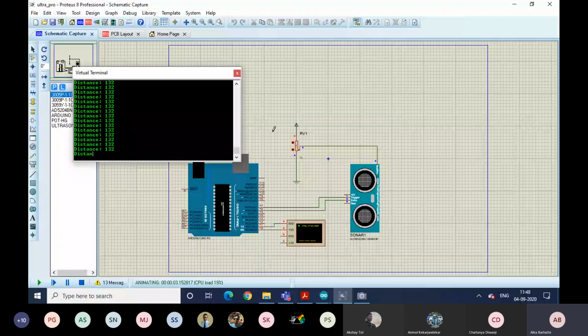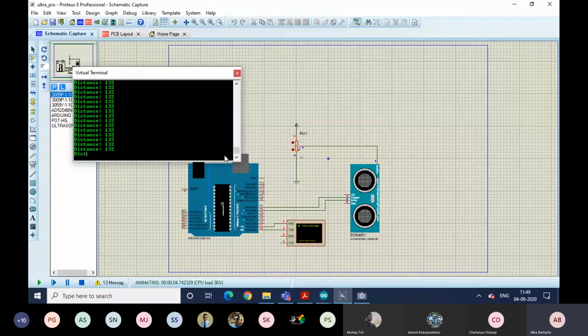What we have used here is a potentiometer, and based on the variable voltage or variable resistance, the distance is represented here. We cannot actually move or show any obstacle, so the obstacle is represented with the variable resistance connected to this trigger pin. The trigger and echo connections have been made the same way. As it is a virtual component, no supply voltage is needed for VCC and ground.